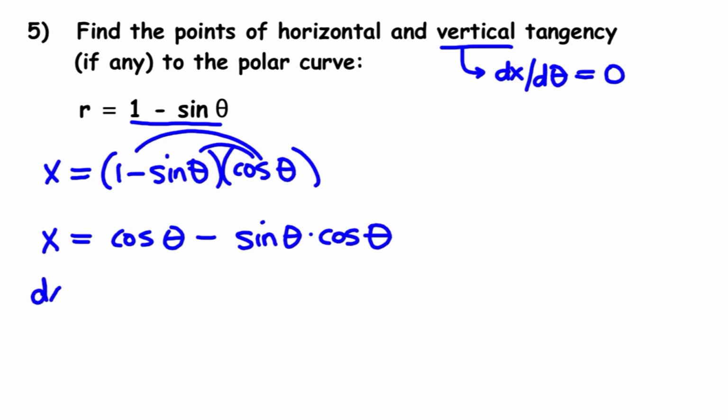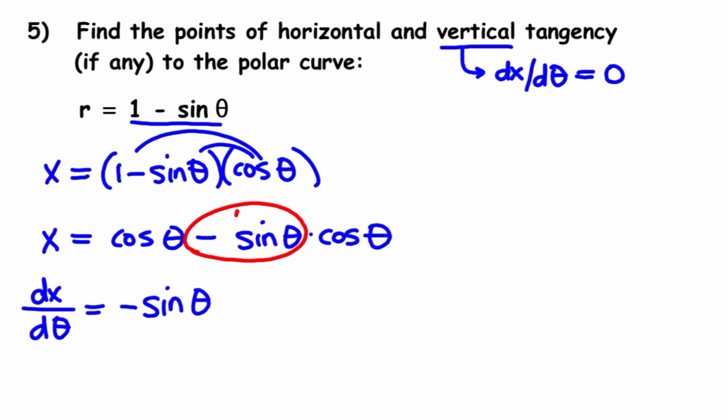dx d theta, the derivative of x with respect to theta, is going to be negative sine of theta. Again, we've got the correct letter. We've got a product rule, like I mentioned. So I'm going to make this negative sine theta the u, and the cosine of theta will be the v. And so I'm going to go u prime v, which will be negative cos theta times another cos theta, that's minus cos squared theta, u prime v, plus u, which is just negative sine theta getting copied, v prime.